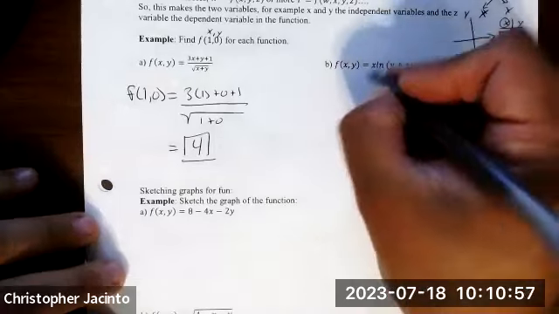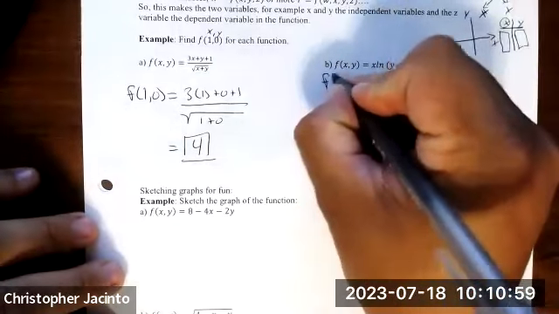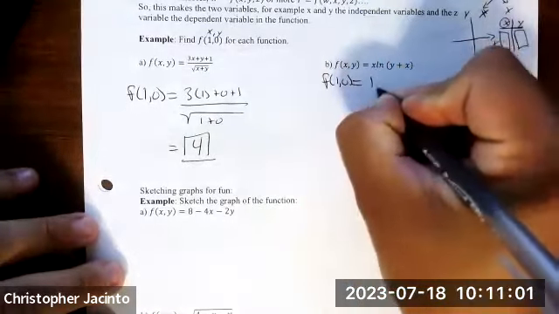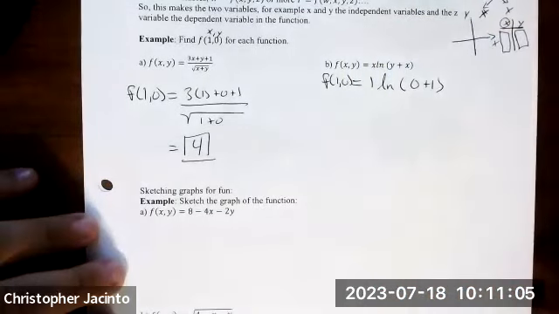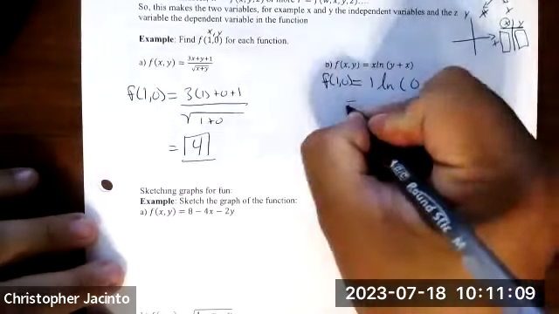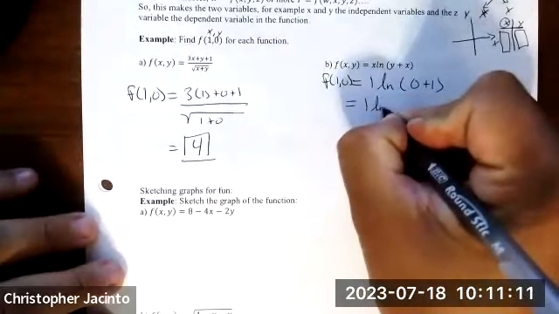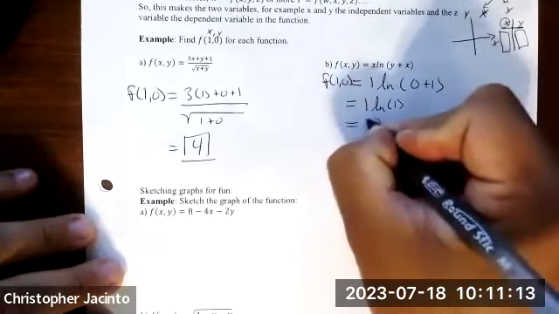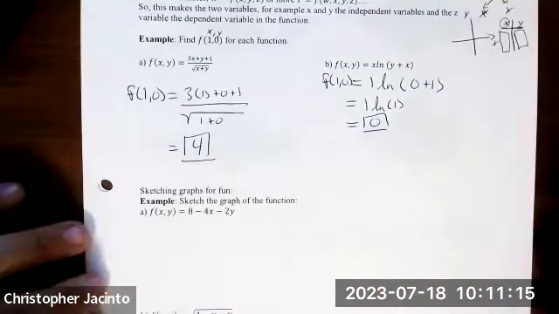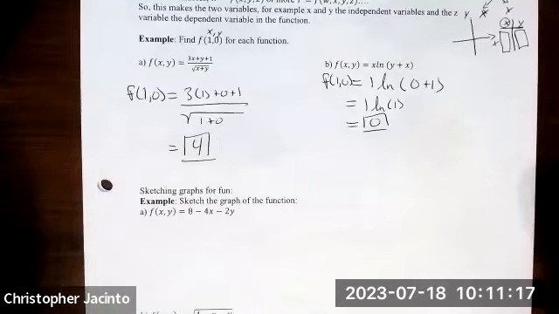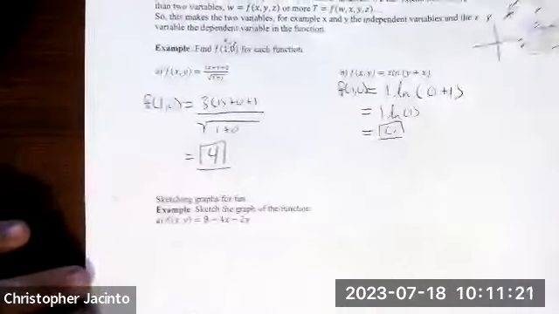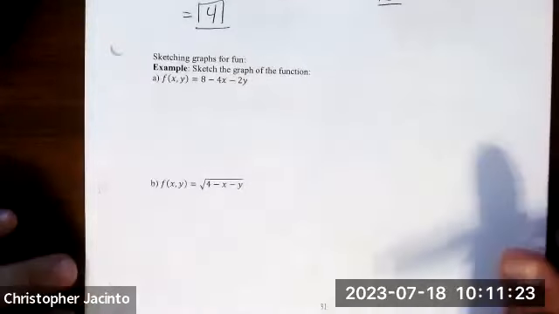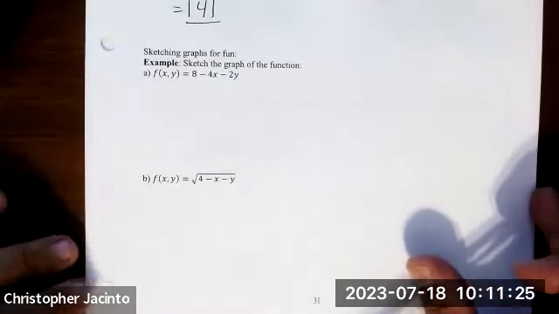Do the same thing over here. Gives us this. And this is the one thing you have to be very careful of, because natural log of 1 is actually 0. So 1 times 0 is still 0. But you know, that's no fun, right? That's too easy. So let's get something more difficult.